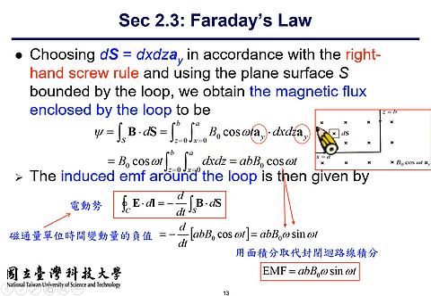Because the surface integral is a double line integral in the x direction and z direction, and because nothing in the integrand is related to x or z, everything in the integrand can be moved out of the integration as B sub 0 cosine omega t. And the simple integration of this surface area becomes A times B.